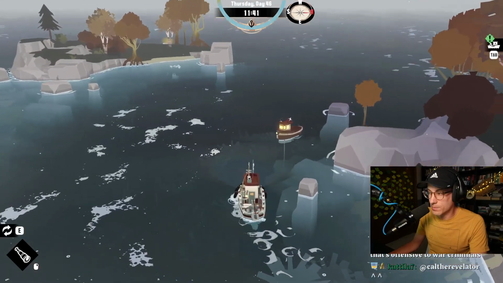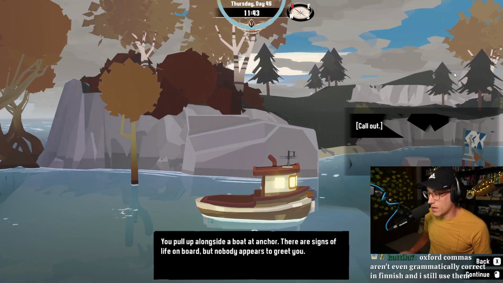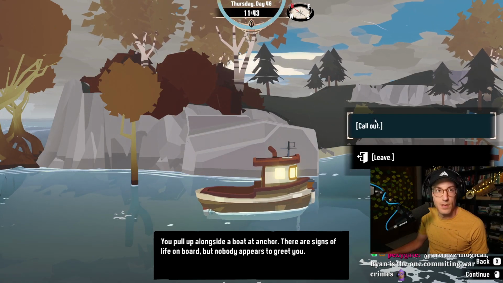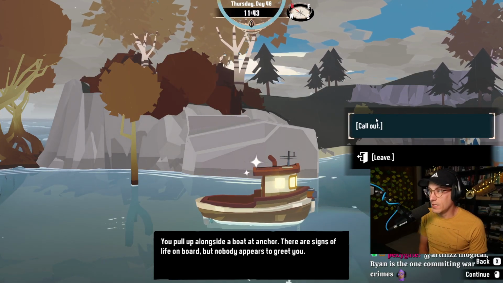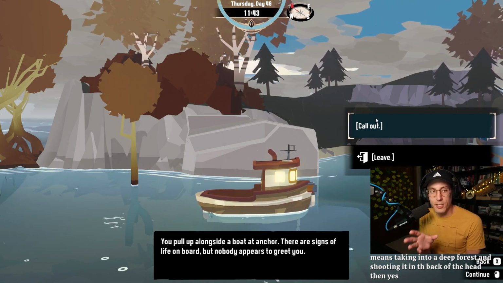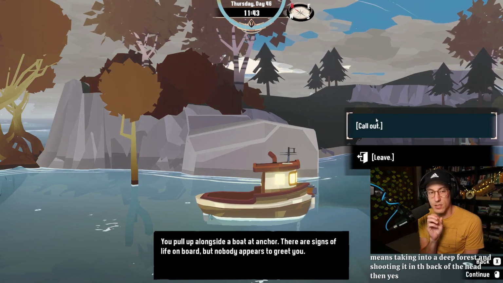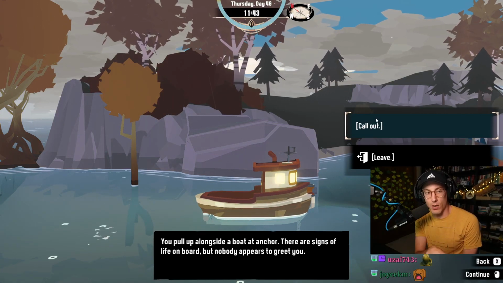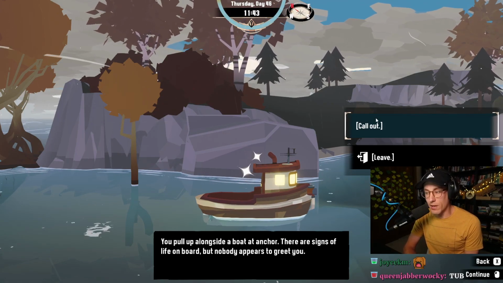Who's on this boat? It's the Lonely Island. I'm on a boat, and you pull up alongside a boat at anchor. There are signs of life on board, but nobody appears to greet you. What does that mean? Signs of life on board? Like, are you hearing two people banging from the inside of the boat? Something you heard, saw, smelled, tasted, etc. gave you an opinion that there was life on this boat. I'm just saying, be specific and tell me what the sign of life was, or else my brain is going to fill in the details like you heard moaning and groaning coming from inside of the boat.